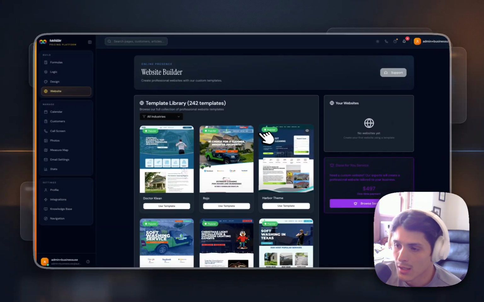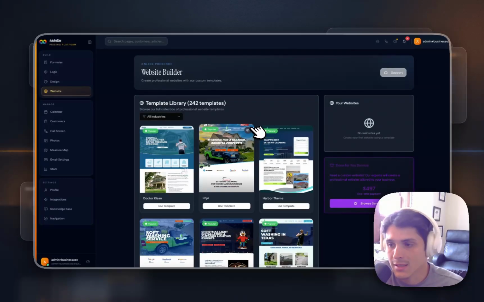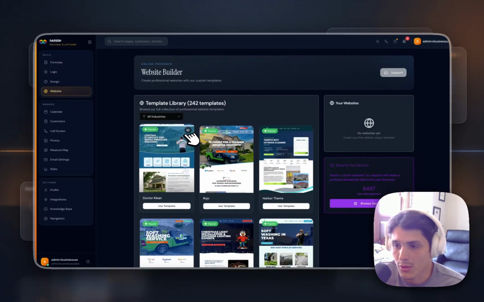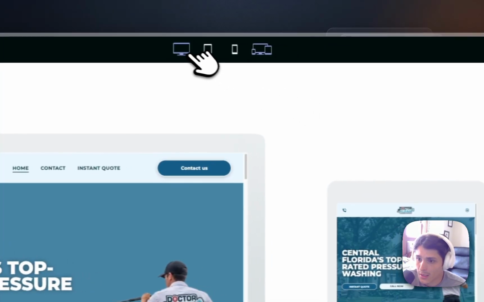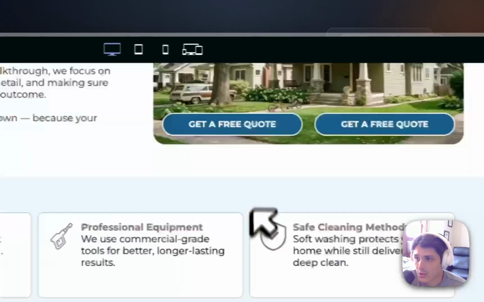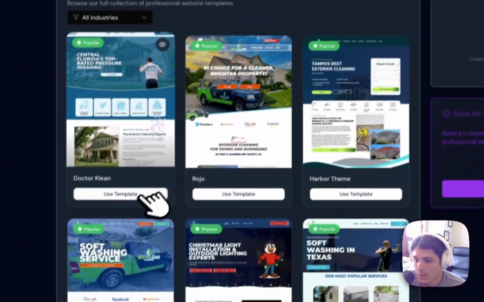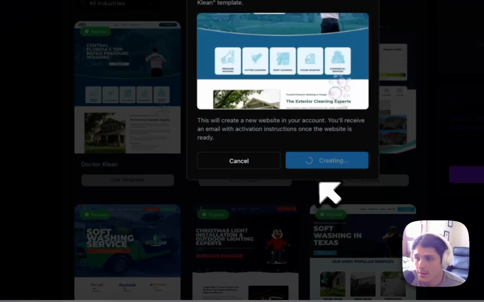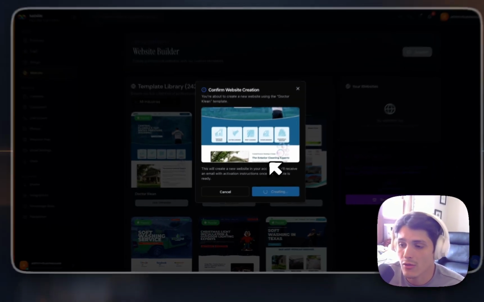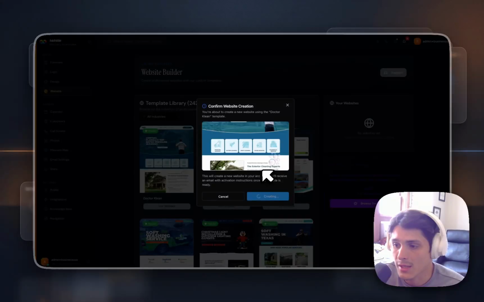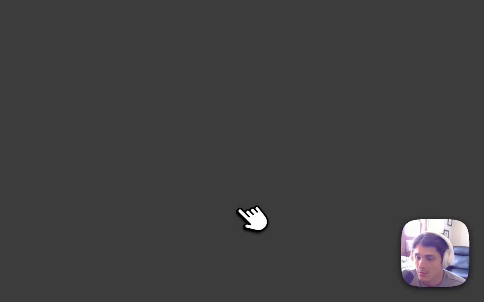Here you can preview a few different pre-built website templates that are designed, in my opinion, very well, especially for conversions. You can preview them, find one that you like, and here I'll just go with this one. Click Use Template, create it, and this is going to go ahead and create a website for us that we can get started using. So we'll open the editor.